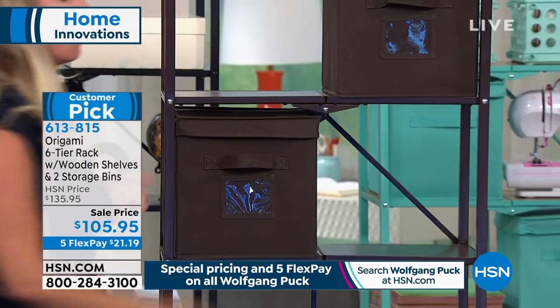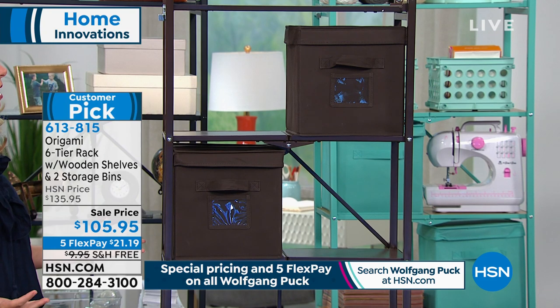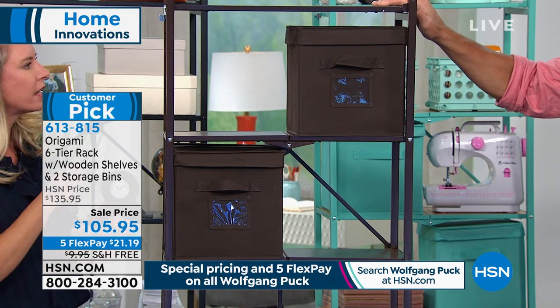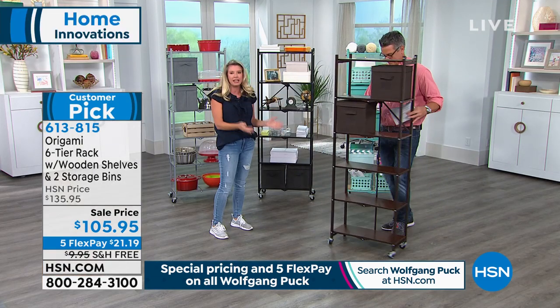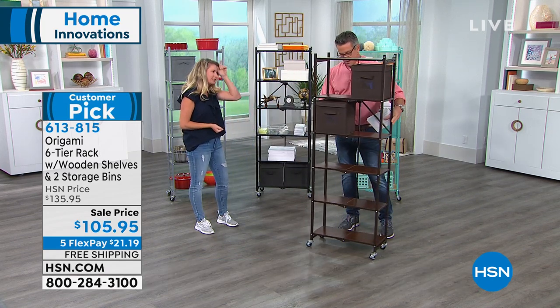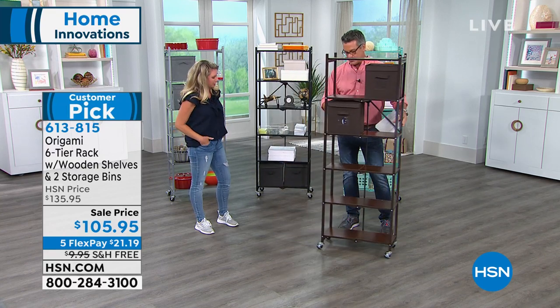And Guy, you nailed it. When we created this rack, we did it with a decor idea in mind. We wanted to have something sturdy. We wanted to have something beautiful that you could put in any room in your house, yet serves as an incredible storage solution. You know what always amazes me? It doesn't matter which piece we grab, it's how smooth they are. They're so well made.